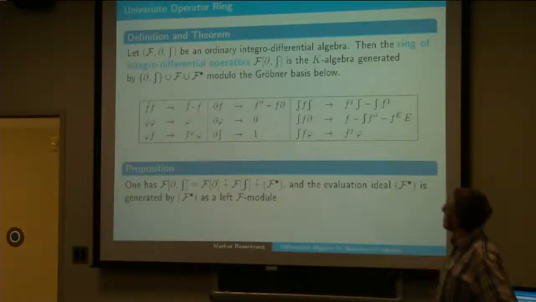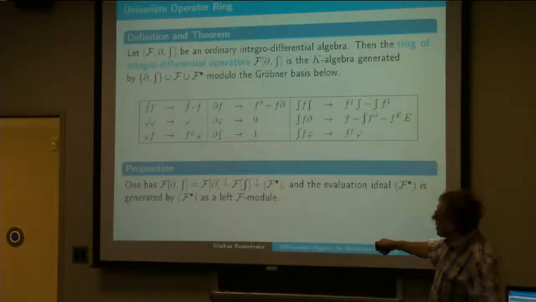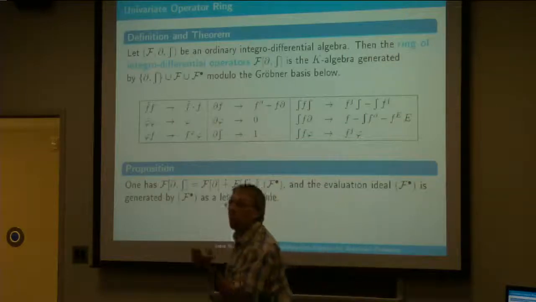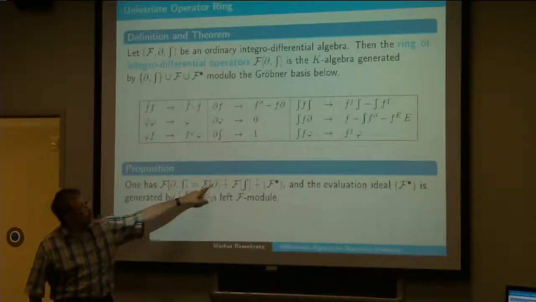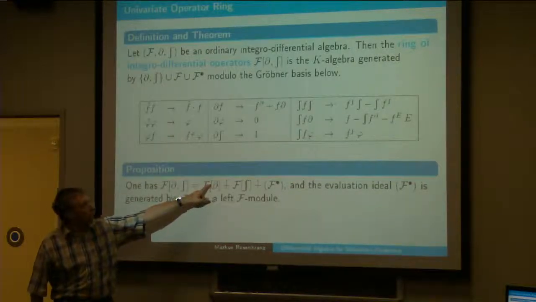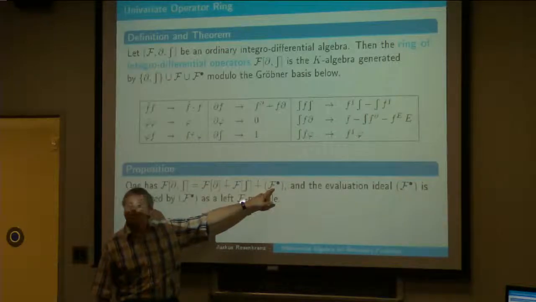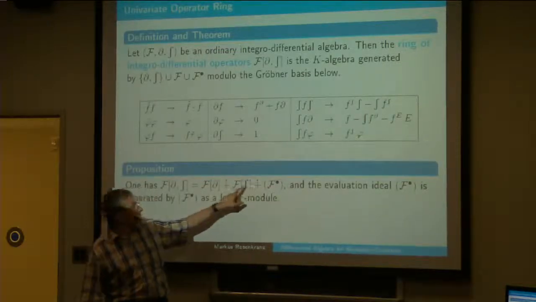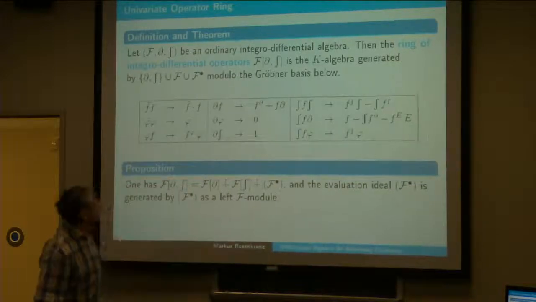So you can write it as a unique sum of these three components, which in a nutshell really tells you that this is good for boundary problems, because in a boundary problem, you're given a differential equation, which is an element here. You're given boundary conditions, which are elements there, and the solution is a Green's operator, an integral operator. So the solution is described by that. So it has all the things together.